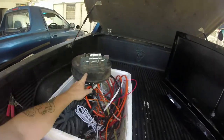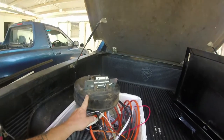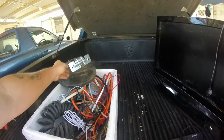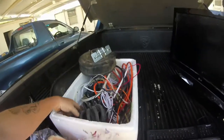I didn't get this on camera either. It's a disc rotor. I found that on the side of the road, but I got that out of the bin. That's just a piece of scrap metal. All the wire here, you seen what I got there? There's a fair bit of heavy stuff in that. Damn, that's some heavy stuff in there.